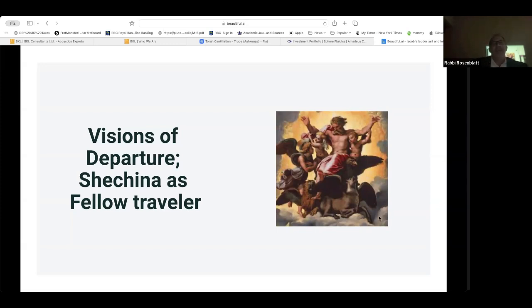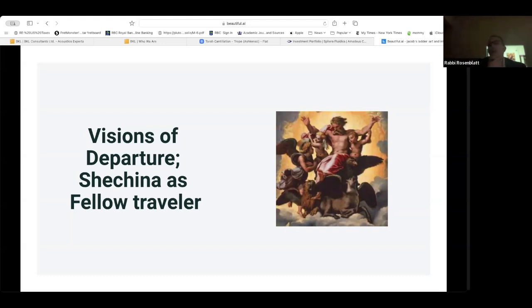Now, this is not a picture of Jacob's ladder. This is the picture of Yechezkel's vision of the chariot. But we're going to see that there is a sense that these departures from the land of Israel are an opportunity to talk of the Shekhinah as a fellow traveler. So just for one moment, understanding Yechezkel. Yechezkel lives at the time of the destruction of the first temple, and he is seeing it from Babylon. His vision of the chariot is a very powerful vision. It's one where you're supposed to really be an expert to delve into, but it is a sense of the Shekhinah, of God's presence being exiled, departing from the Beit HaMikdash, coming to the Jews in Babylon.